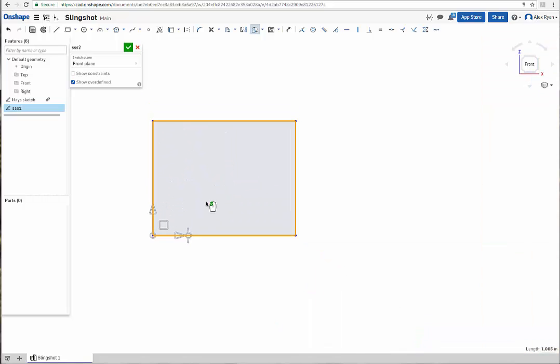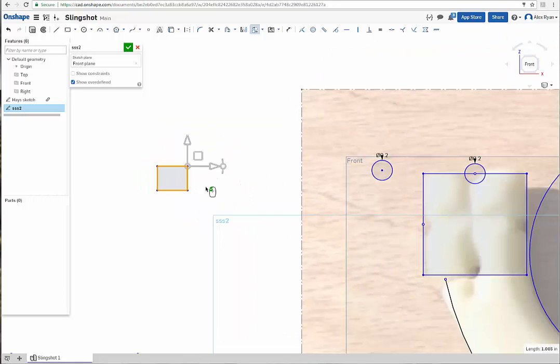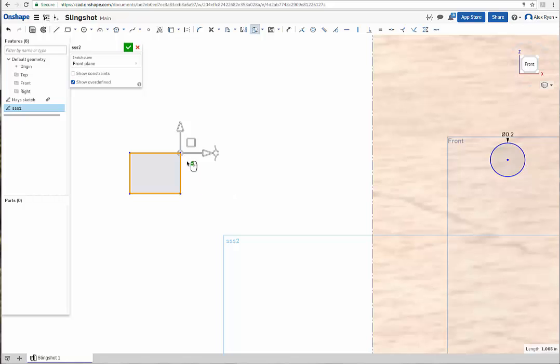It is going to assume that I want to drag this box from this bottom left corner. But what if I don't? What if I want to drag it from this corner instead? What if what I'm trying to do is attach the corner of this rectangle to the center of that circle? Or maybe this corner of this rectangle to the center of that circle. The point is that whatever your intent is, that intent is what you're going to use to decide which point you're going to drag from. So if that's your intent, then that's how you're going to decide where you're going to put this little circle. So let's change it one more time and say we actually want this corner to be attached to the center of that circle.